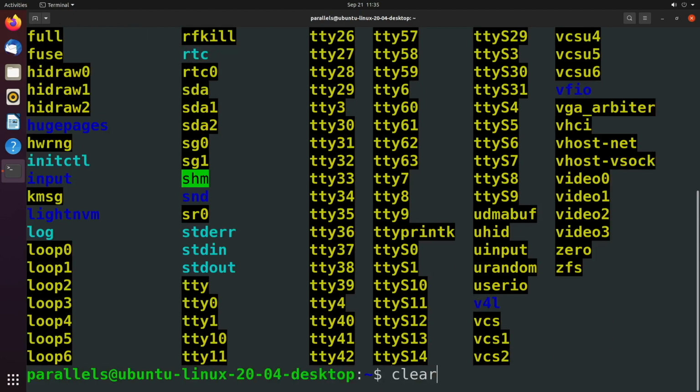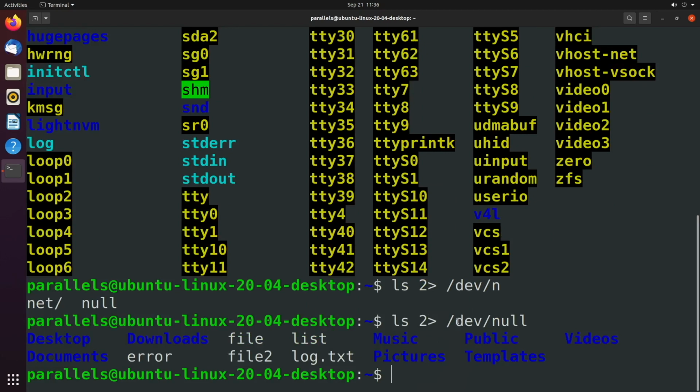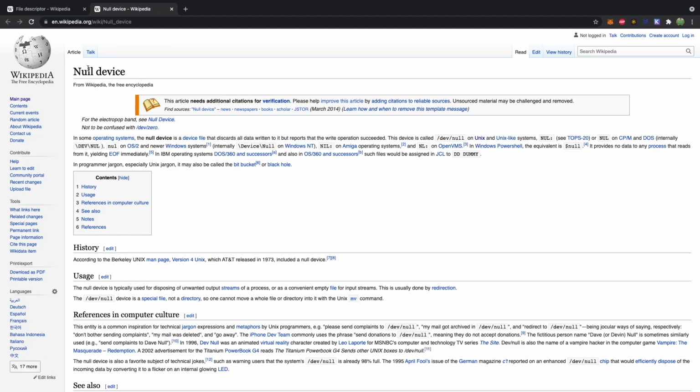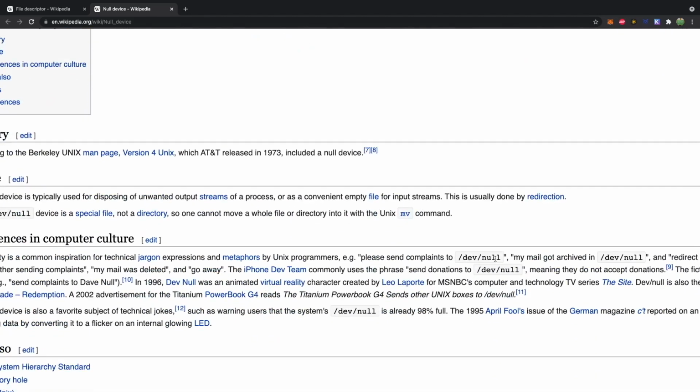It's a pretty similar concept here, where any redirection to this null file is just destroyed and doesn't exist anymore. So you may see something like this, where you redirect standard error to /dev/null. Basically, this is a way of saying, I don't care about the errors, you can just flush them down the toilet into the black hole of dev null. You may hear of this as the null device or as the bit bucket. There are a lot of memes around this too, like please send complaints to dev null. In other words, we don't care. So that's pretty cool.